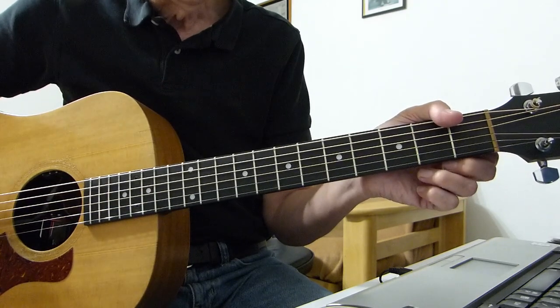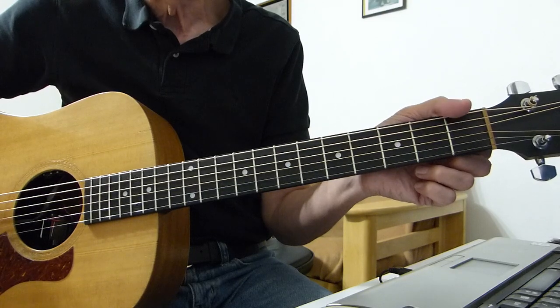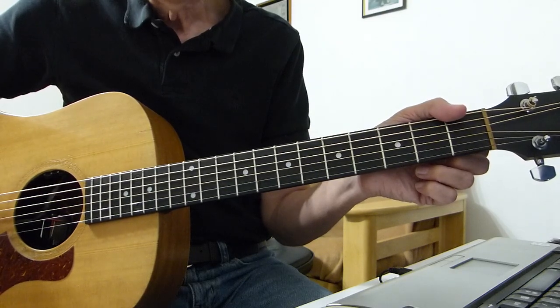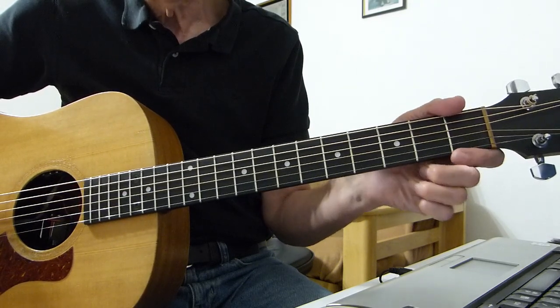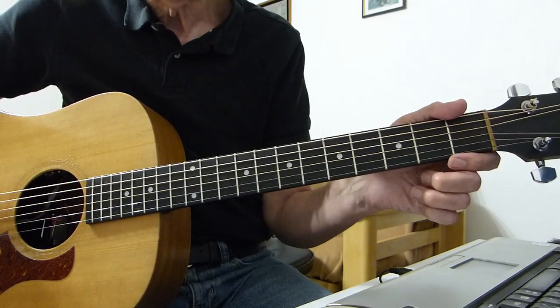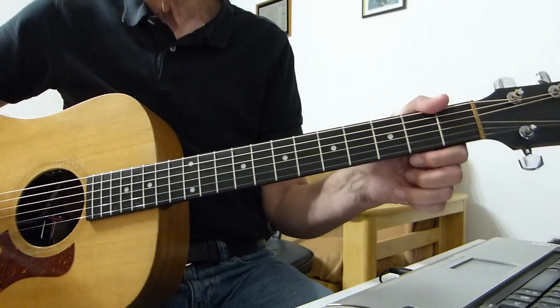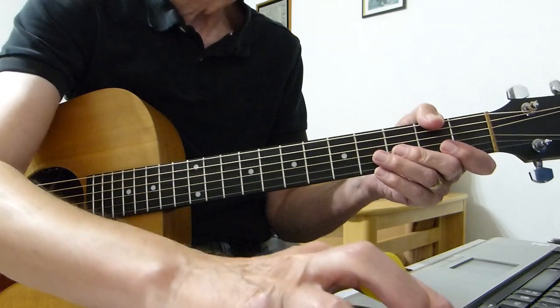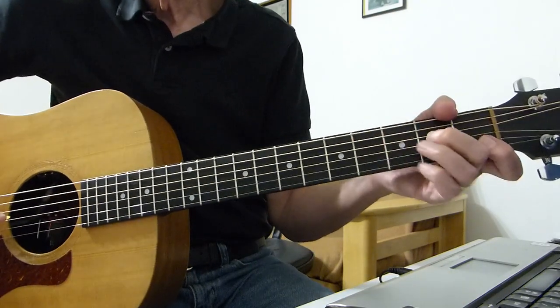The easiest way I can show you this lesson, I think, is to play along with the band through all the parts of the song that you need to play the song, and then I'll break it down and show you how I did it. I think it's the easiest way because they can sing it far better than I can. Okay, so here we go.